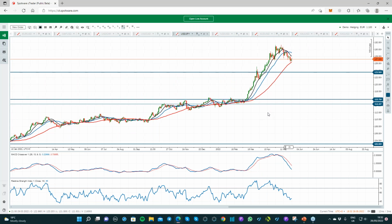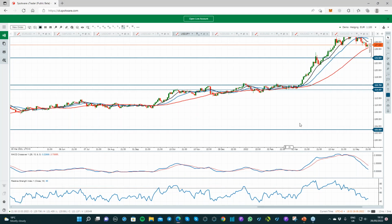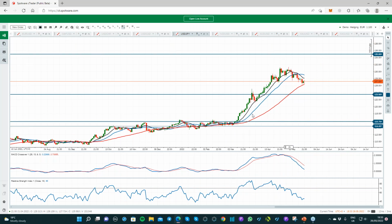Dolly Yen. Now, this is a really good example of a price pattern that is worth looking out for. This is an ascending triangle pretty much here. Higher lows and the same high, pretty much. Higher lows up here, the same high across here, ascending triangle. The closer it gets to the apex, the more likely it is to break out, and the more strongly it is likely to break out. And that is indeed what happened, and that was the start of nearly 2 months of trend.